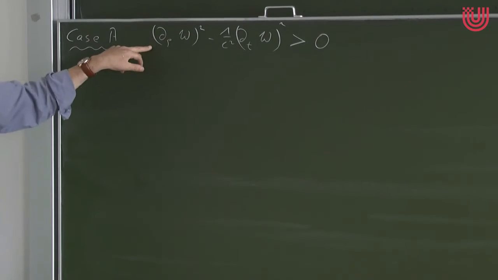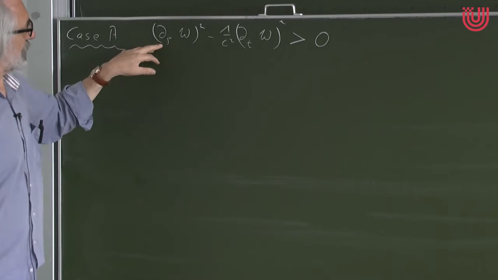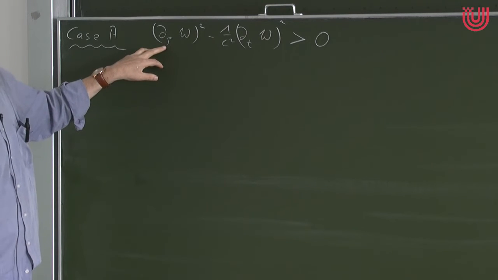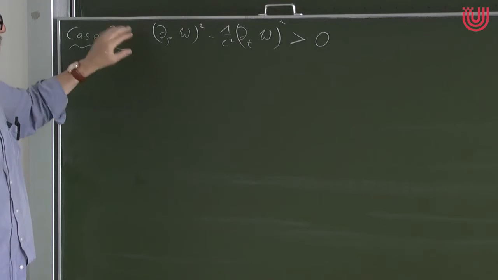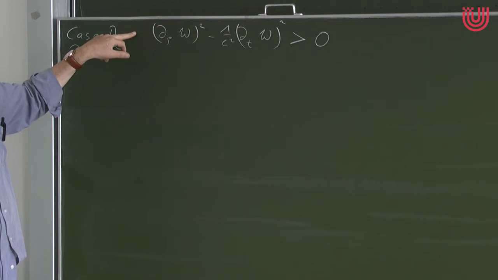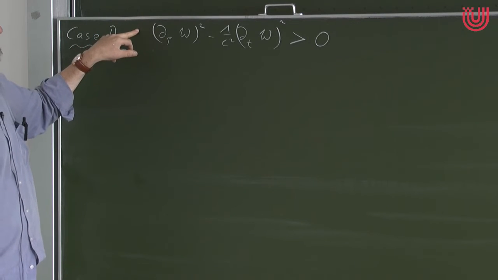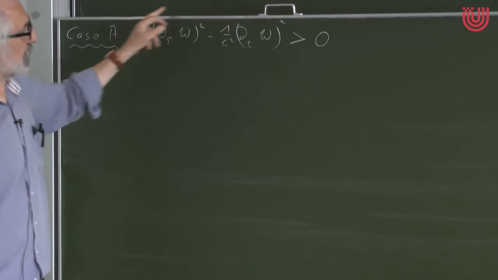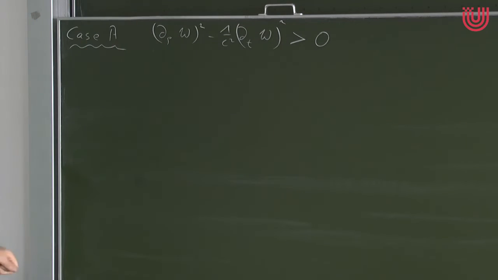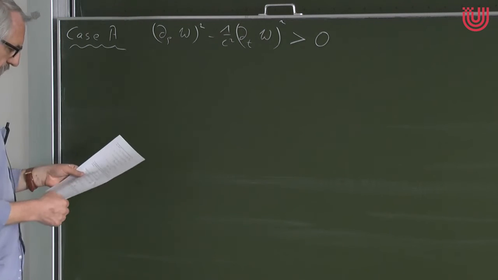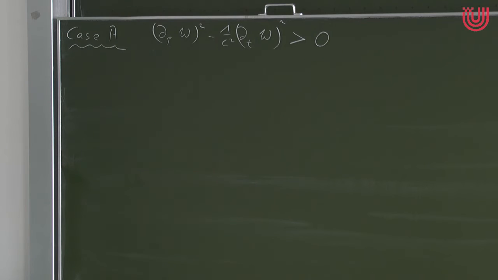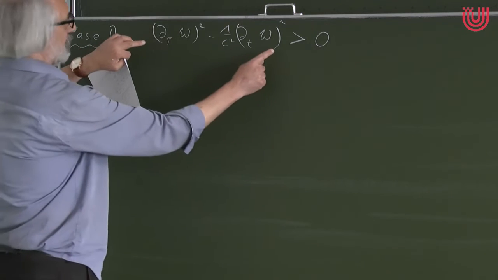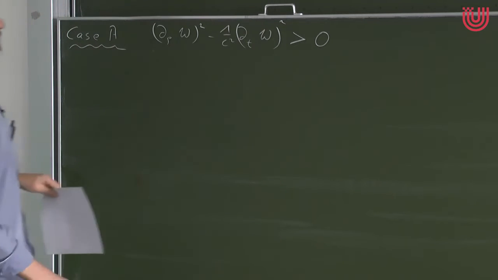Actually, this is the Euclidean gradient, right? But if you look at the form of the metric, you see that this is also, up to an exponential function, which is non-negative, the gradient with respect to the physical metric. So it really means that the gradient of W is space-like. So if this is true, then of course the gradient is in particular different from 0. If this is bigger than 0, then it's in particular not equal to 0.